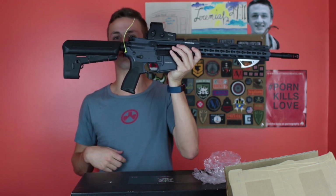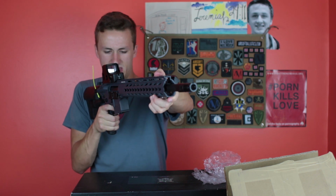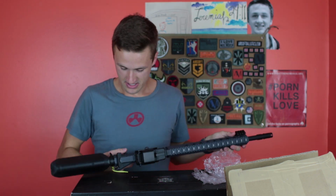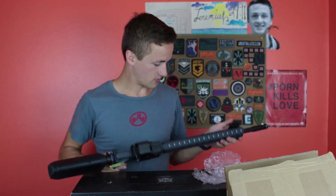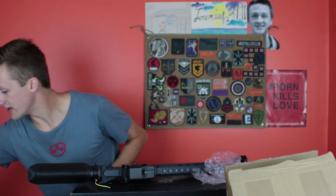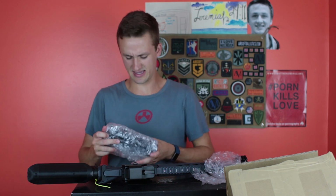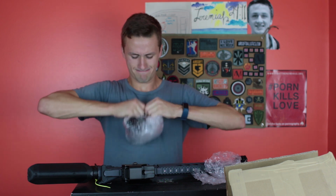This is a different angle. It's more like a K-grip, like a Magpul K-grip in the real steel. So I don't know how I feel about that. It feels pretty good though, but honestly, if I want to keep this and use this a ton, I will just upgrade it a little bit and change a little bit of the insides. He did include another stock, which I told him not to, because I said, I don't really need this stock, dude. It's an $18 stock on eBay.